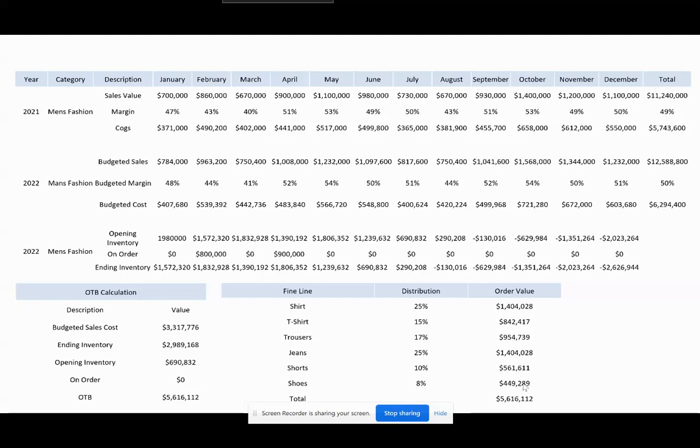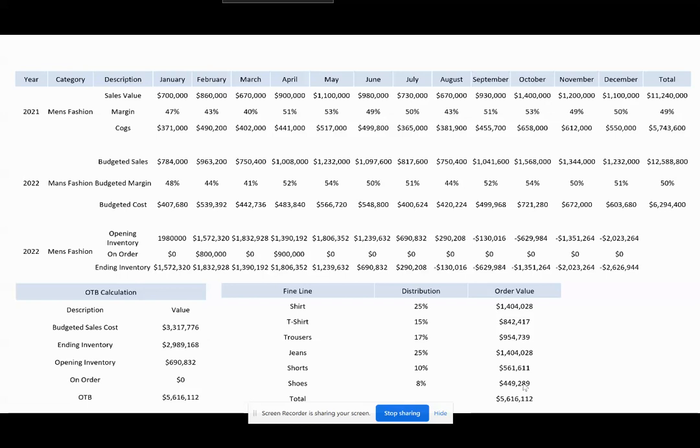Okay, I want to tell you one more thing. When you take this contribution percentage, you have to do a proper analysis. For example, here for the shirt subcategory I put 25%, which means that last year this subcategory contributed 25% to the total category sales. What information do you need to take into consideration when you do this calculation?